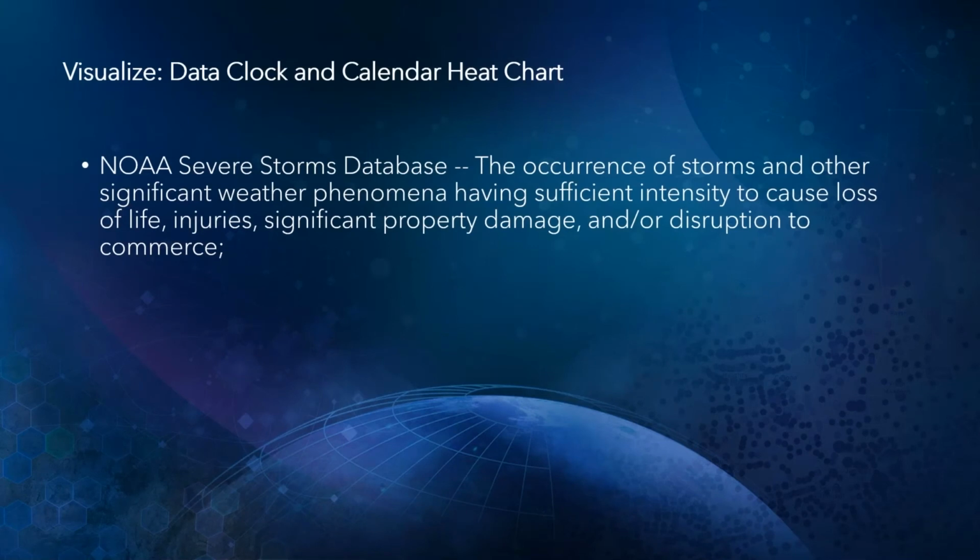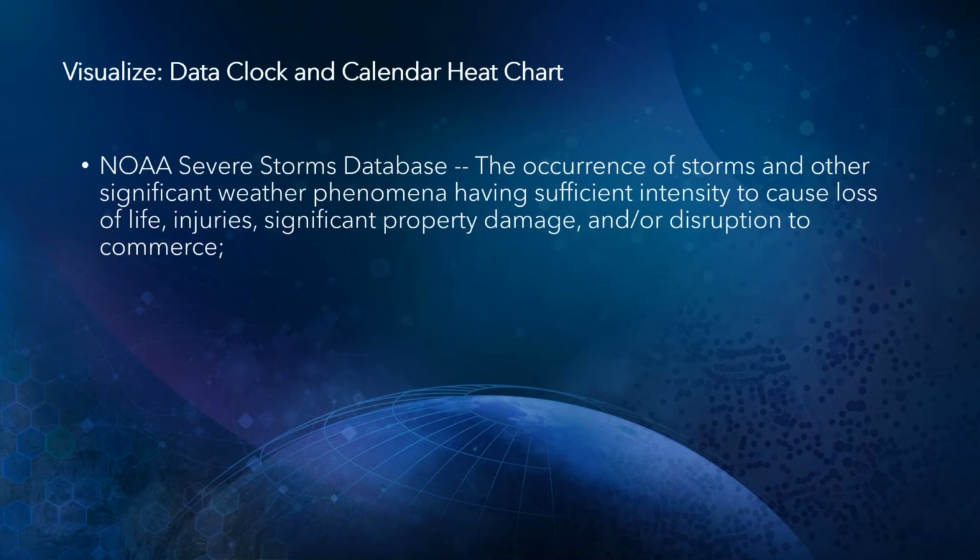So that was the temporal profile. We have other temporal chart types. We've been showing a lot of raster data, but I want to show that we actually do also support time when it's applied to point data or line data. The dataset I'm using here is NOAA's Severe Storms database. I understand that you have something equivalent for the EU. And this is the occurrence of severe storms or other significant weather that really has the possibility of causing loss of life or injury or property damage.